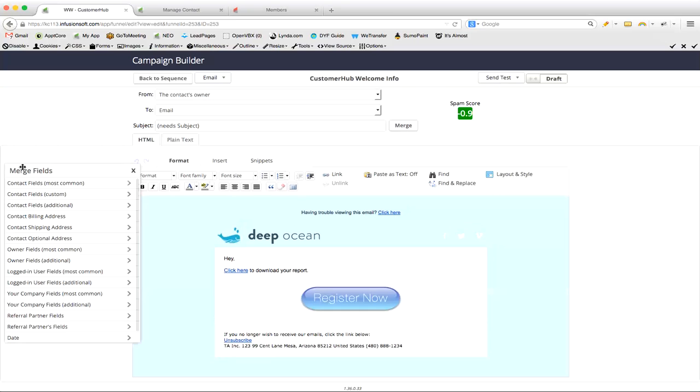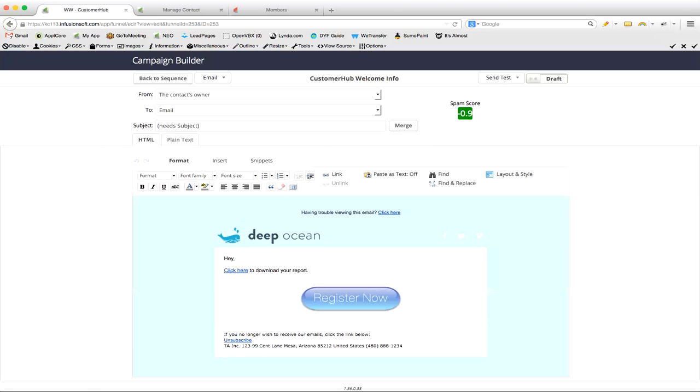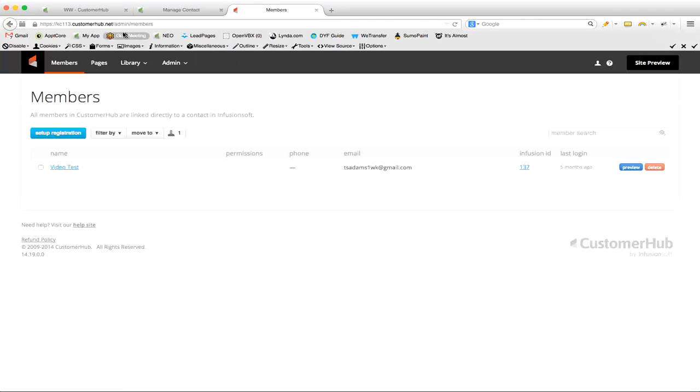So if we open this up, you can see additional, and then as I scroll down, right there, password. So you'll be able to insert their password in here, provide them the email, and then the overall link to log in would be just this portion right here, whatever it is, .customerhub.net.